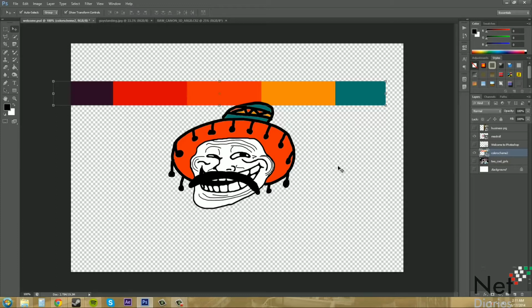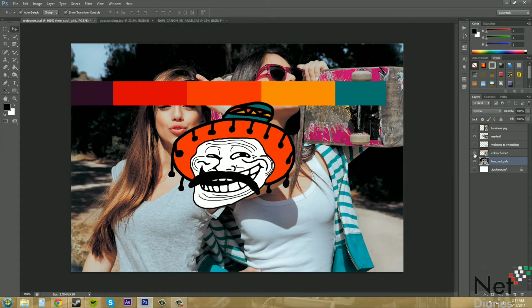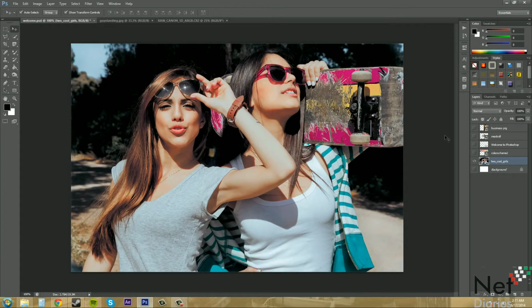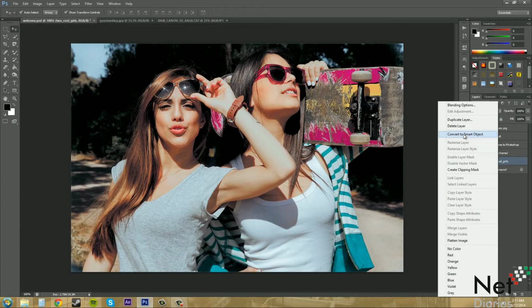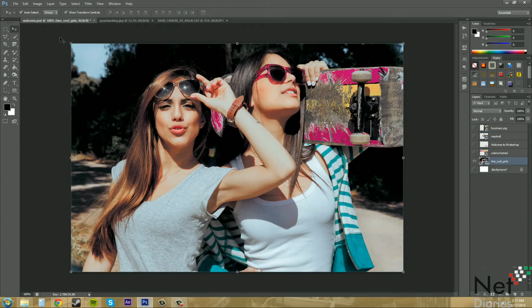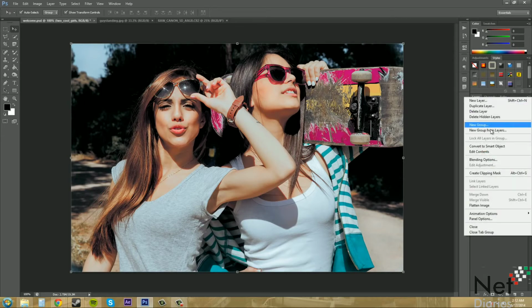So what if you import something in and it's not a smart object already, like this photo here that I have? Let me get all this other stuff out of the way. I can tell it's not a smart object because it doesn't have the smart object thumbnail on it. So the way that you can convert this to a smart object is to right click on it and come over here to convert to smart object. And now we know that it's a smart object because it has the bounding box around the edges. Another way that we could have done that, which is a little slower, is come up to the menu here, and convert to smart object is also in the menu there.